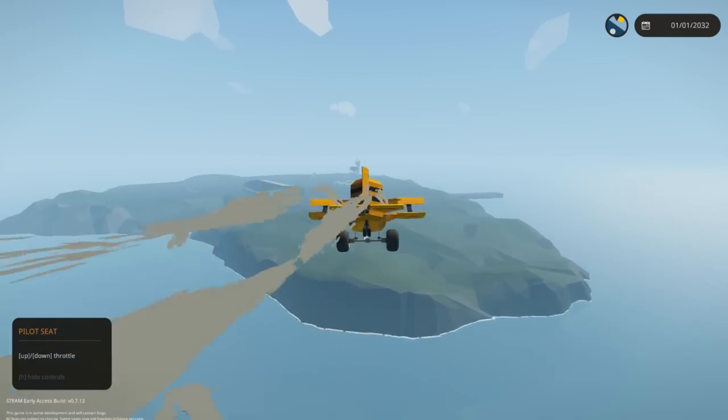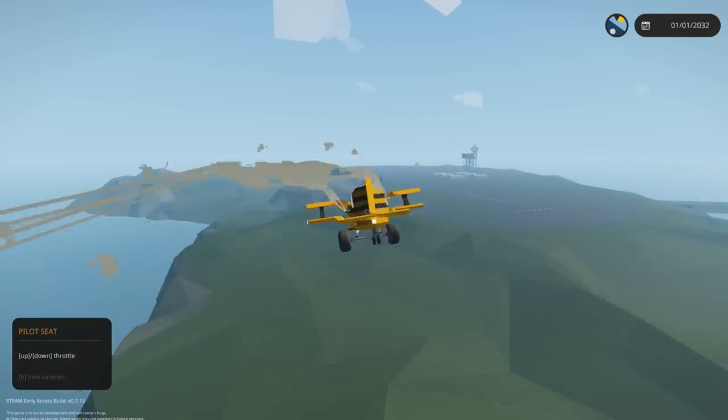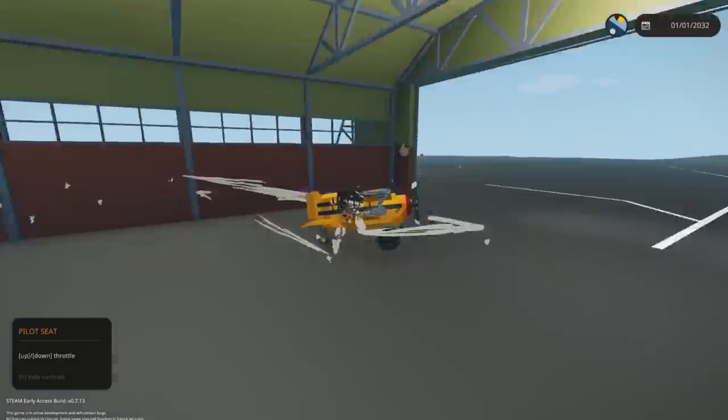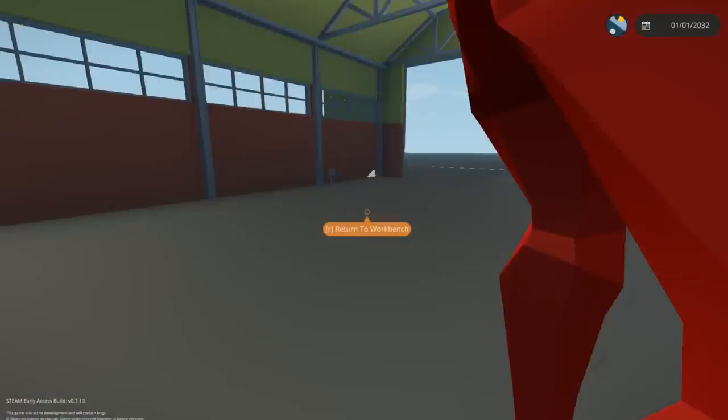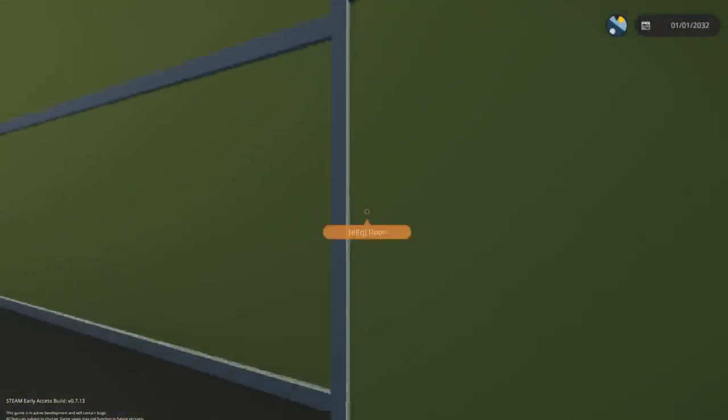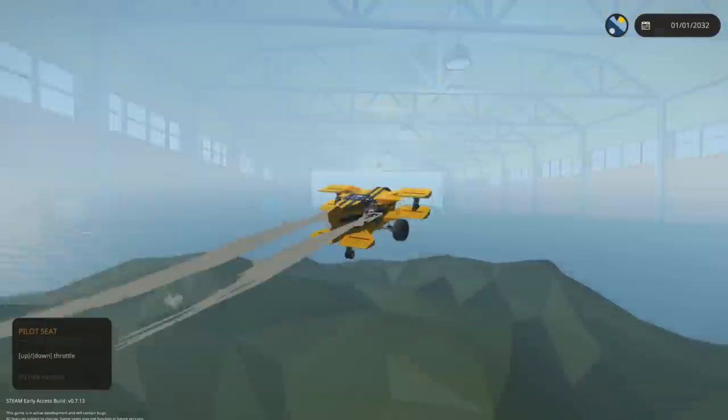Can we go through this? Can we fly through it? Oh, there's no door open at the other side anyway. That's what put me off, I'm sure that's what put me off. All right, spawn it back in. We need to go back over to this side and open it up ready for us to fly through. Yes. All right, we're flying again.